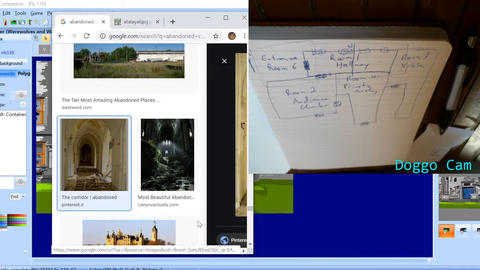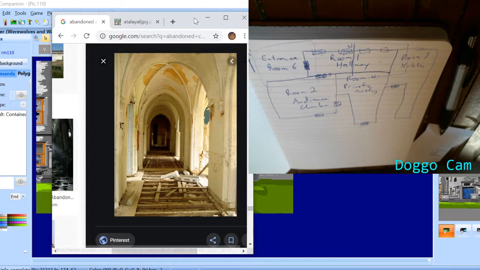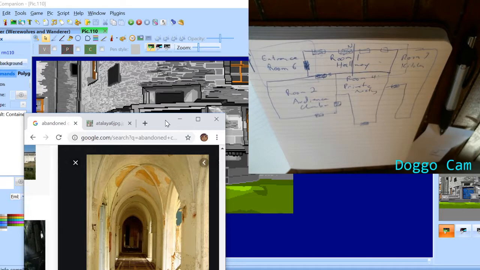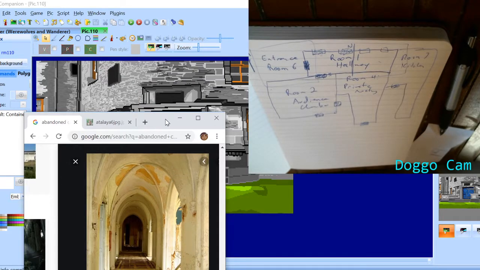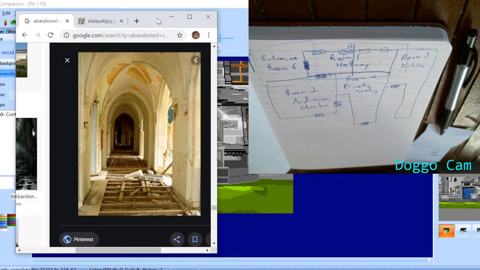It is a stone castle. That's my problem with this. This is a stone castle. Everything has to be gray.